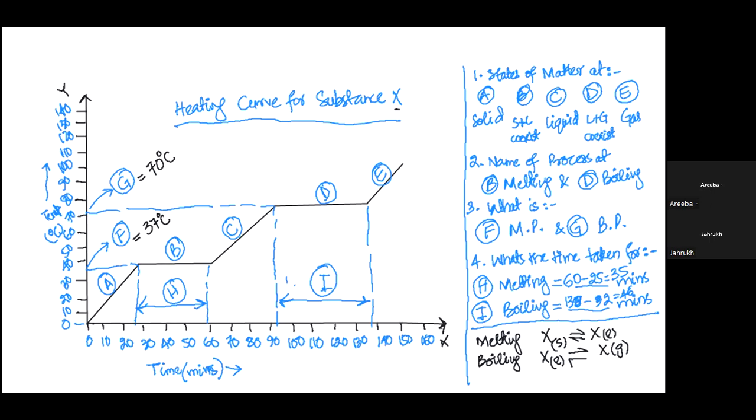So you know about both, right? Yes, sir. Now you know how to calculate the different temperature values, such as melting and boiling point, and you know how to calculate the time taken. So you know the states coexist at specific points, and you also know how to write their equations, right? So that's all you need to know about the heating curve. Good enough? Yes, sir. Any questions before I get back to the book? No, sir, it's clear. Good, great. So I'm going to close the whiteboard and we're going to get back to the book.